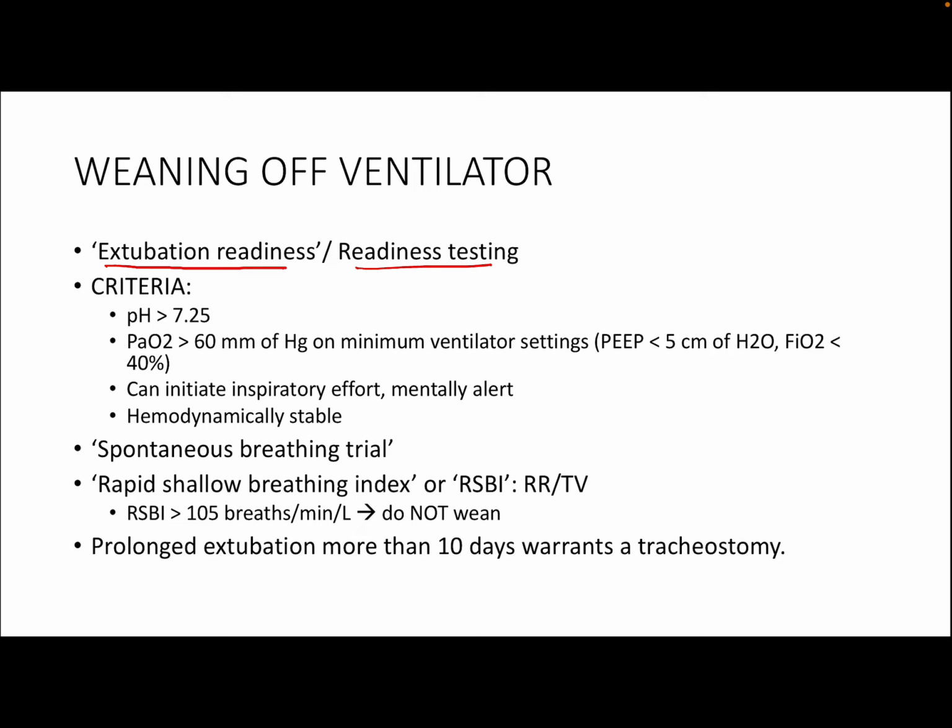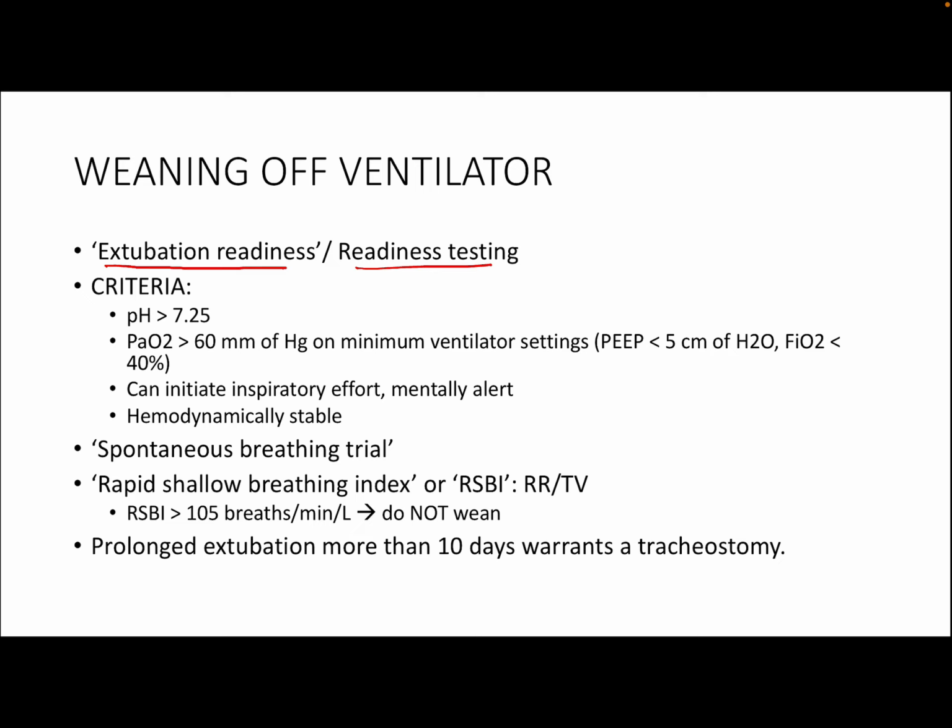Now, before we move on to that, there are a few concepts I would like to mention. Weaning is the process of progressively reducing the support from the ventilator, and making the patient take increasing control of their breaths. That is weaning. What is extubation? Extubation is the physical removal of the ET tube. That is the final step of stopping mechanical ventilation.